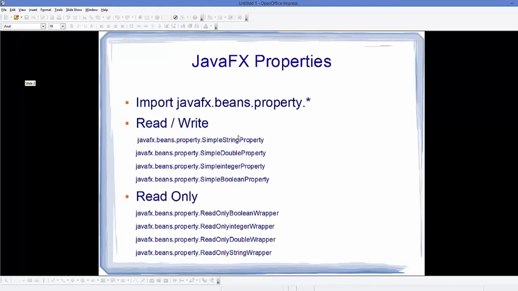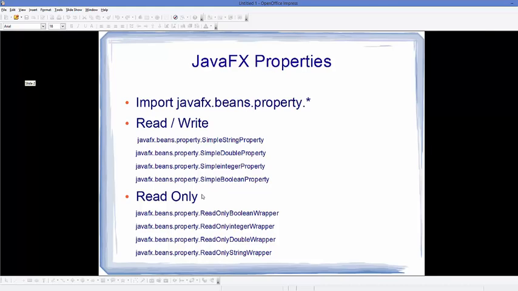This is for declaring a string property. In the same way, you can declare an integer property or boolean property or double property like this. So you just need to add Simple and then what kind of property, for example Double, and then Property. Okay, so SimpleDoubleProperty, SimpleIntegerProperty, or SimpleBooleanProperty.